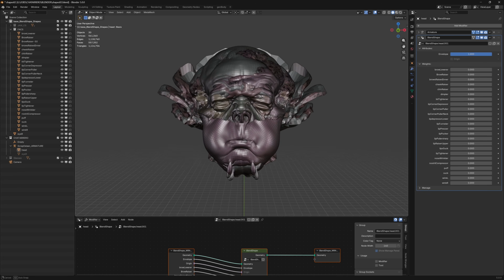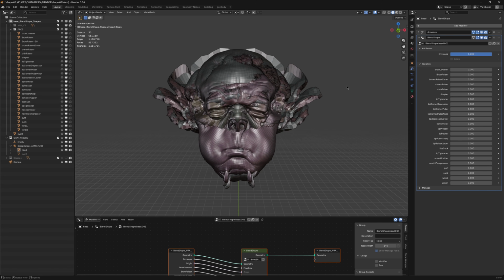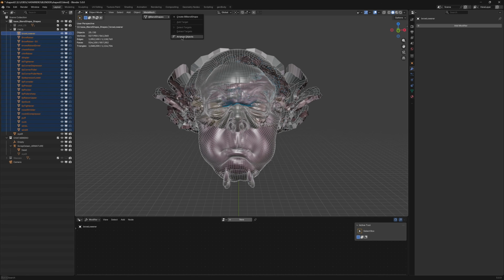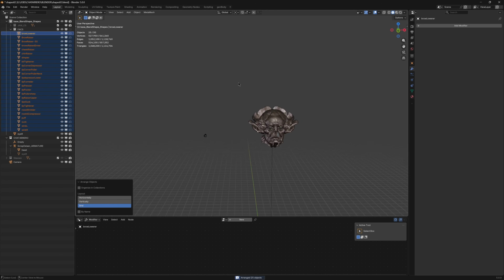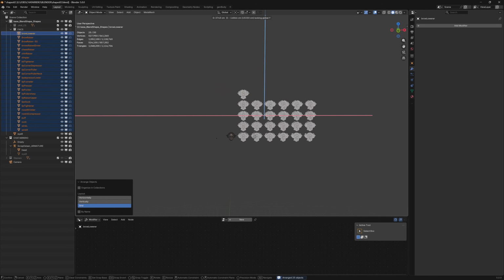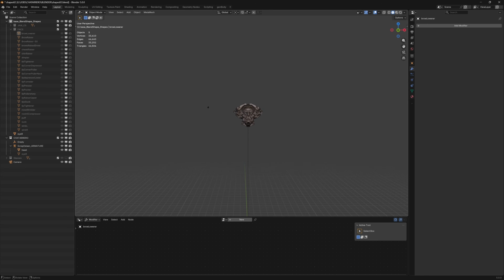So I want to show you now a little feature to split targets. So let's hide. Actually, you know what? Let me just take these guys, arrange them in a grid layout, and here they are. Right, we can just hide them now.